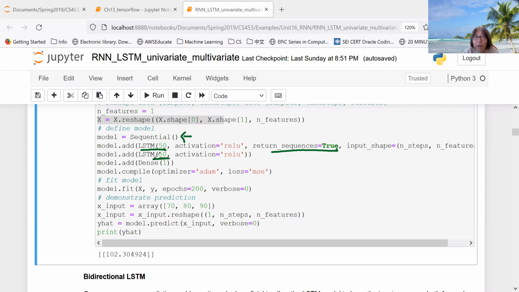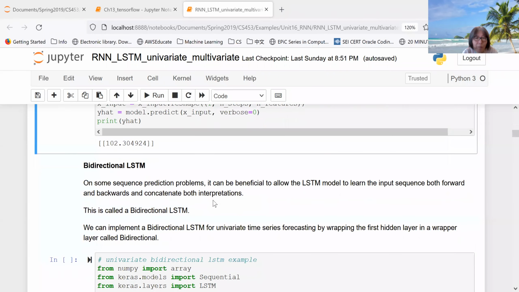Then we add the second 50-neuron hidden layer, and here is the output layer. We fit the model and predict with the result. You can see that even though we add another hidden layer, the result is not that much better than with just a single layer, okay?